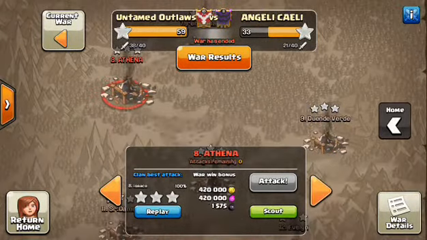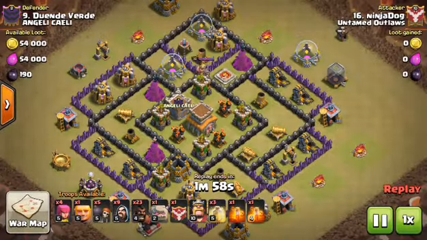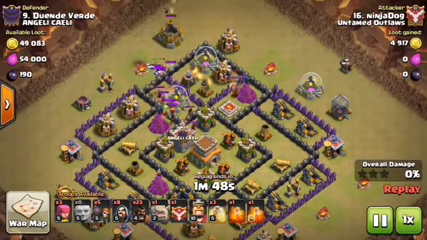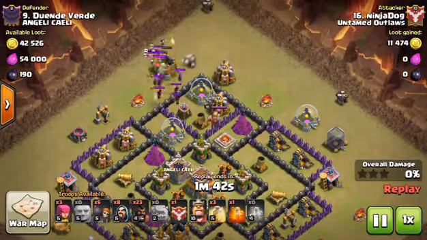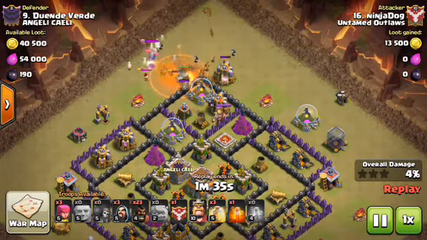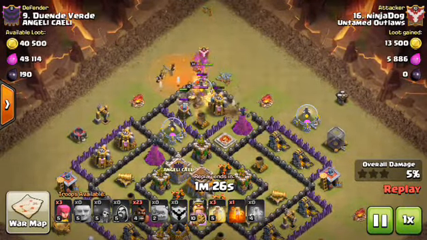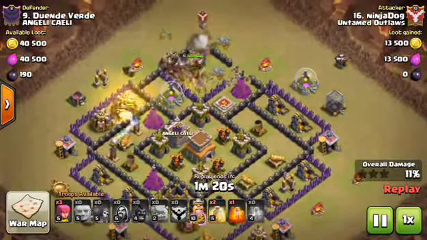So I'm going to move on to some Town Hall 8 attacks now. So this first one here, Ninja Dog jumping up 7 spots. So nice choice. He used a giant to pull out the CC there. Drops his CC Valkyries right up at the corner so they go right in, and then does a 2-finger drop on all of his hogs.